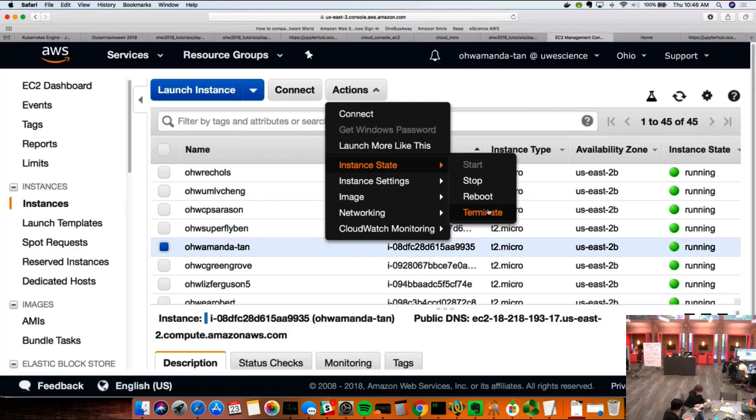I have last comments. There are lots of services other than compute and storage that you can use the cloud for, and that's also one of the reasons why you would consider moving to the cloud. For example, databases are managed. Anyone that's dealt with databases knows how hard it is to maintain and manage, and the cloud providers provide that as a service. There is also serverless computing, where you do not have to go through the step of provisioning your instance, and you can just run code as a service.